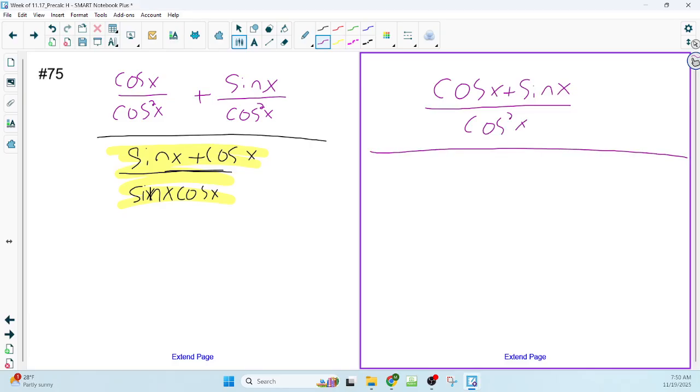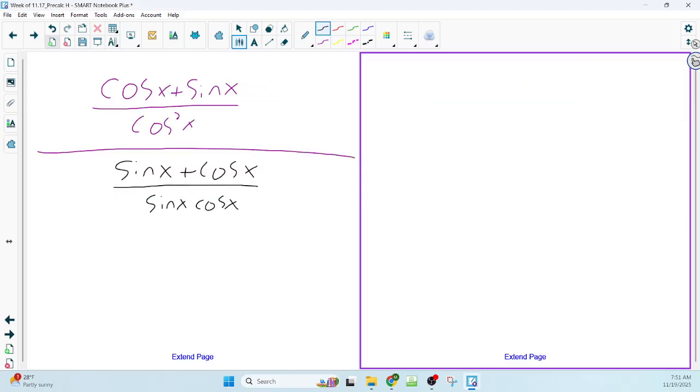That's all over. See how I make this line giant? I make it bigger just to show that that's the big fraction, you know? All of that's over sine of x plus cosine of x all over sine of x cosine of x. And then, is that okay so far? Now I'm going to do the flip and multiply thing, right? So dividing fractions, easy as pie. Flip the right and multiply. The right is the bottom one. So you're going to flip the bottom one.